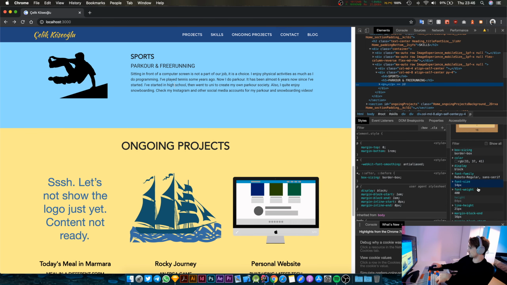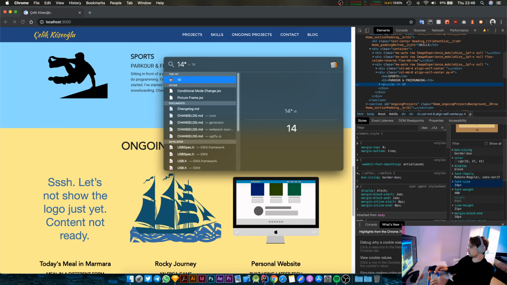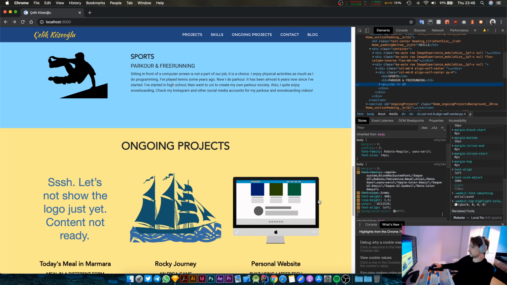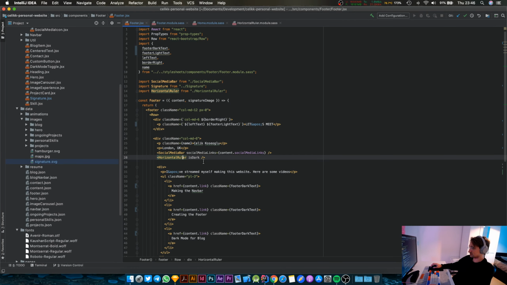So 14. 14 times 8.5 is 119. It can't be that big. Anyway, let's just center it and let's see how that looks.